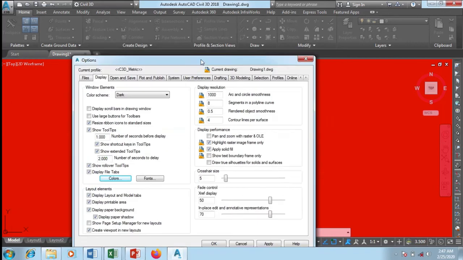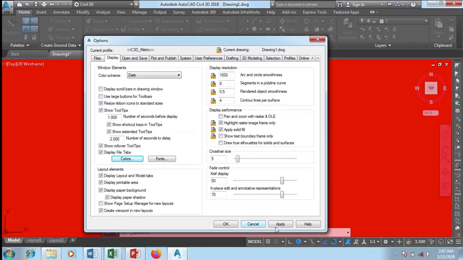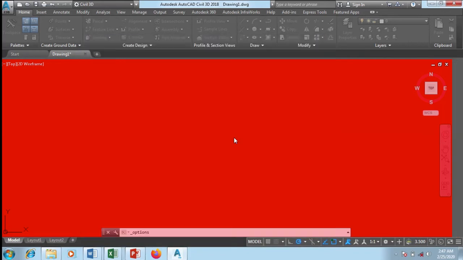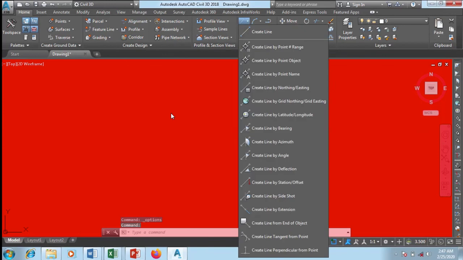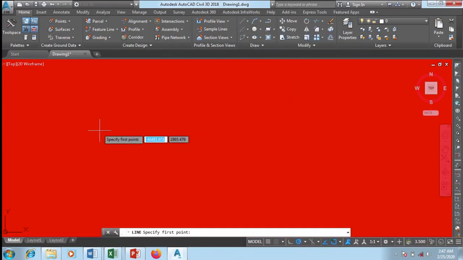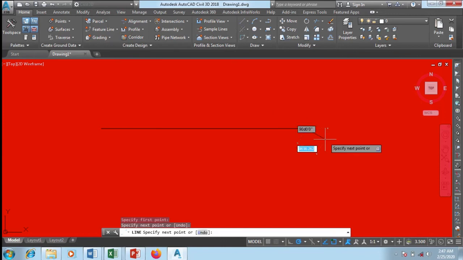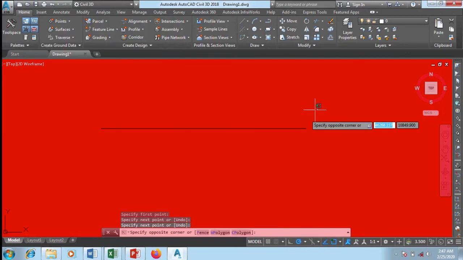But if you're drawing a line on this particular screen, I'm going to say okay, apply and close. Say okay. I'm going to make a line on this. I'm going to say okay, create a line. So I'm going to draw a line. You can see I'm going to right click to finish this command. Now my line becomes black, but as for that of the default, I'm going to show you.